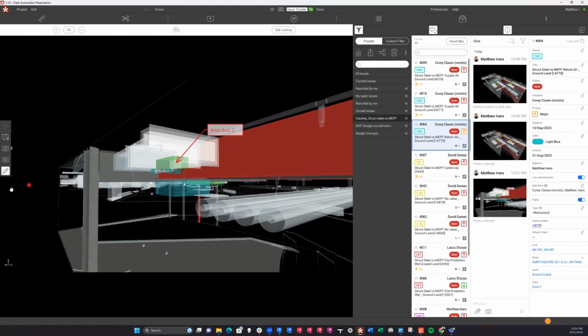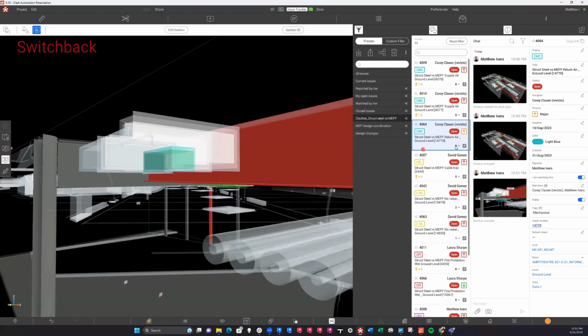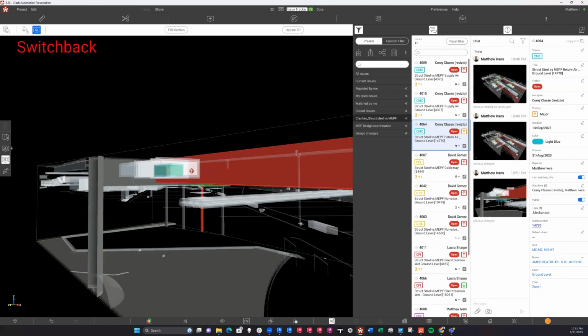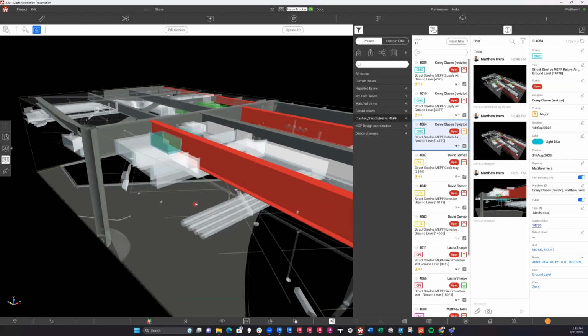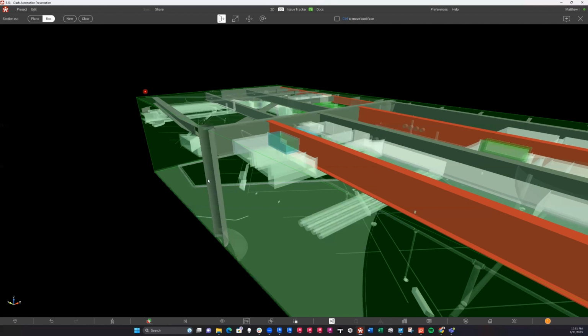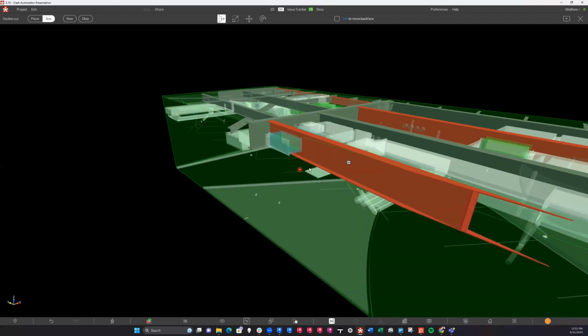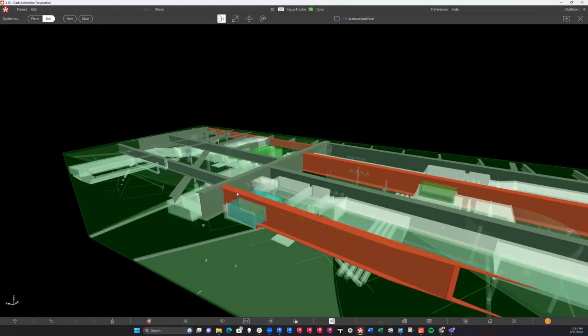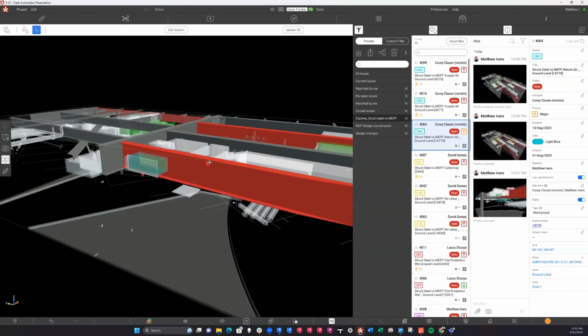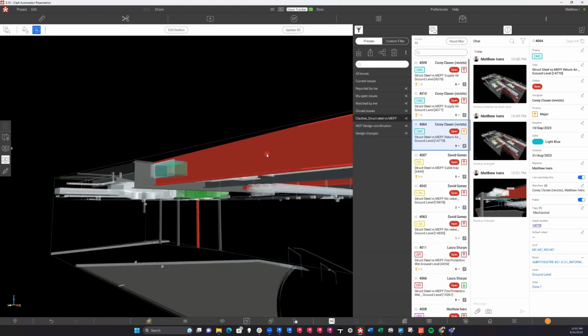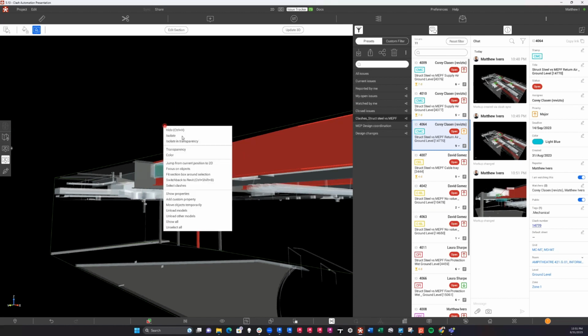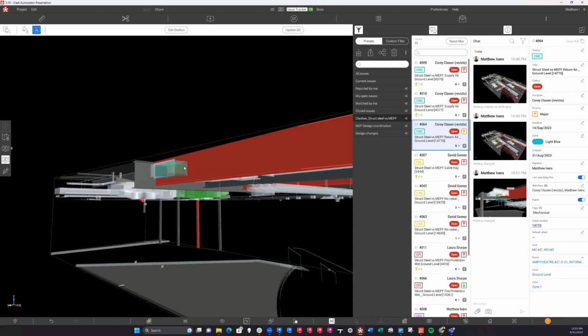Another cool thing you can do inside of any 3D view is the ability to switch back as well. So what I'll do here is adjust this section a bit, and I'll switch back to the authoring software. So if I'm working in Revizto on one screen, I'd probably have Revit on the other. And then I'll just right click. You can see right here, switch back. As long as you have your model open and synced to Revizto, it should work.